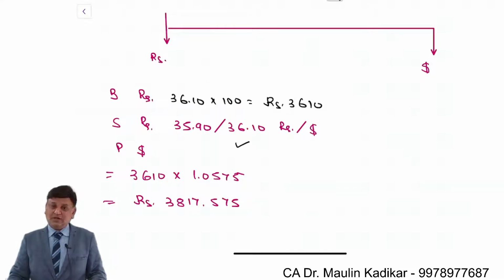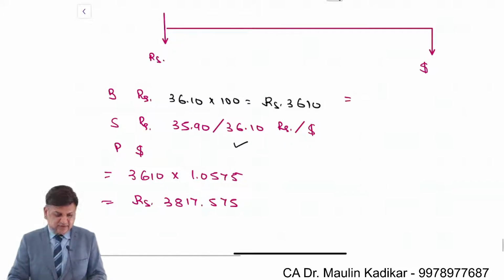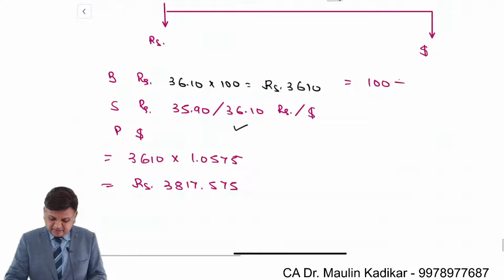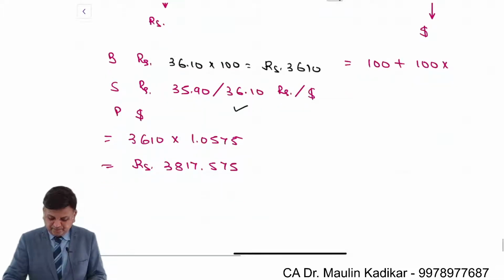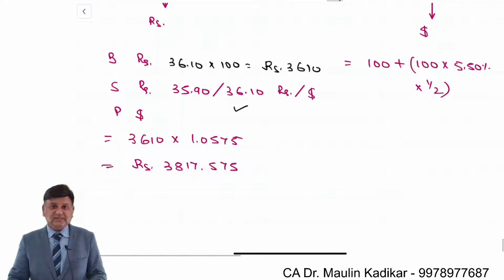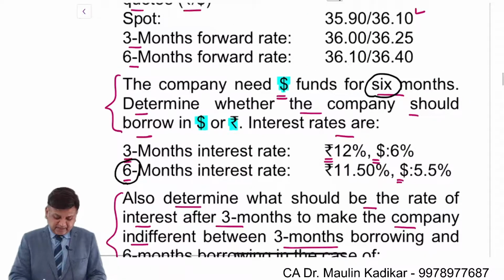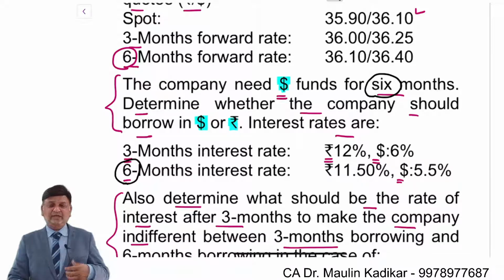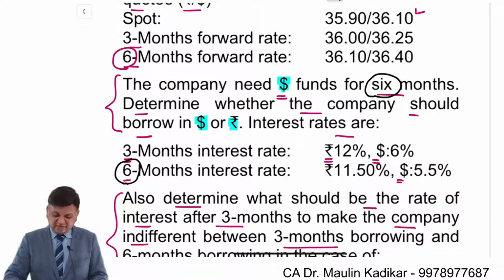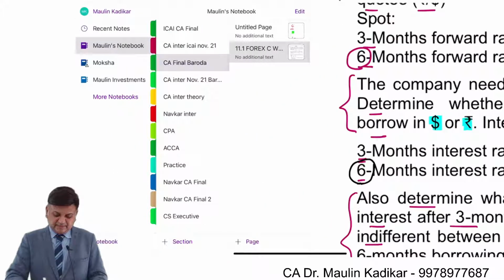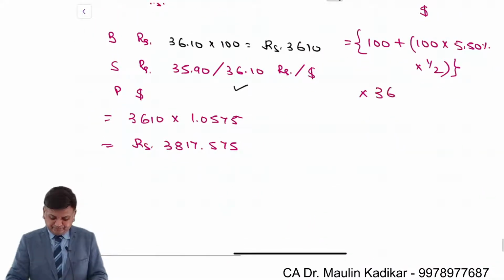Now suppose you borrow dollar currency. That is, you borrow in dollar currency. So what will happen? The rate of interest is going to be for 6 months 5.5%. So 100 plus 100 into 5.5% into 1 by 2. This is the repayment of the loan in dollar currency. Of course, you will enter into the forward contract for conversion of the rupees into dollar. As far as the 6 months is concerned, the forward exchange rate is provided to us. Sell of rupees and purchase of dollar. So this is the rate applicable, 36.4.